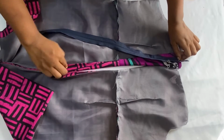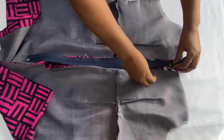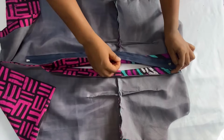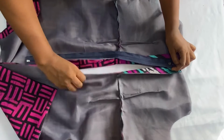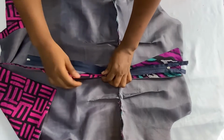So remember that this butt allocation area, you're going to just take out 1 inch. So be careful with this part so that you won't go and take in all your allowance that you added at the butt area. So use your pins to hold it down first before you stitch it. So when I'm done with that side, I'll do the same thing for this side. I'll make sure I'm taking just 1 inch on that butt area for my zipper. I'll place it this way and stitch it all the way down.